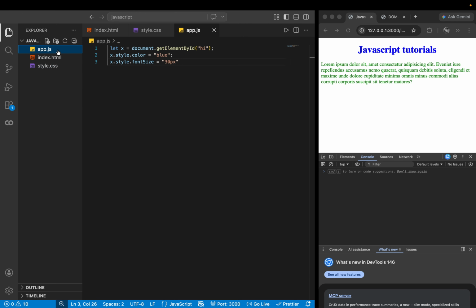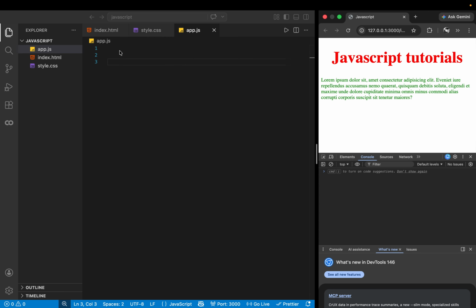But here, as you can see, we have used camel casing and we don't use the hyphen. So this was an important checkpoint to consider while manipulating using DOM. This was a basic style manipulation that we can use to make our web page do dynamic changes.